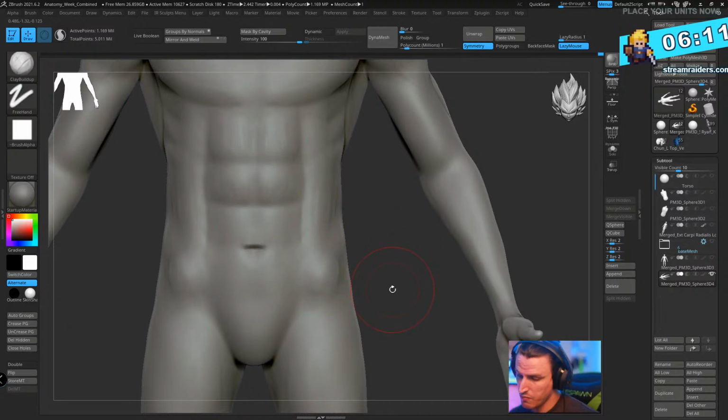Also, guys, when you're doing anatomy, one other tip I wanted to talk about real quick before we go, because we're going to be dialing this up soon, is really make sure that the bone placement of the hips is correct, because women have wider hips, and so their hip bones are in a different place.